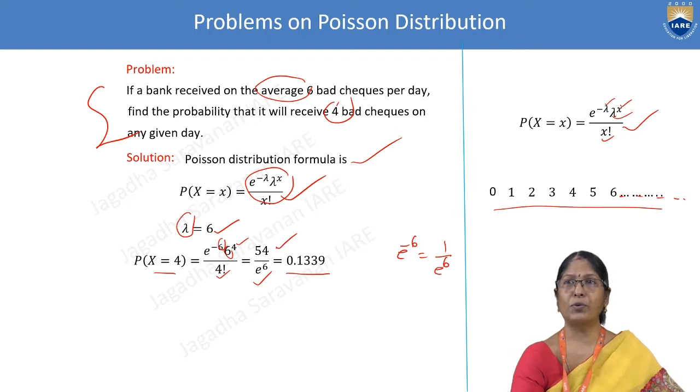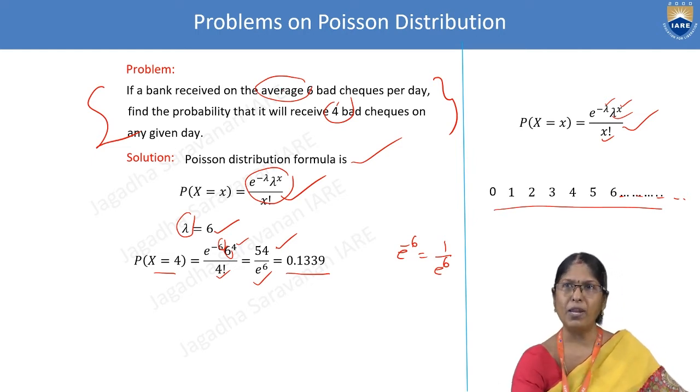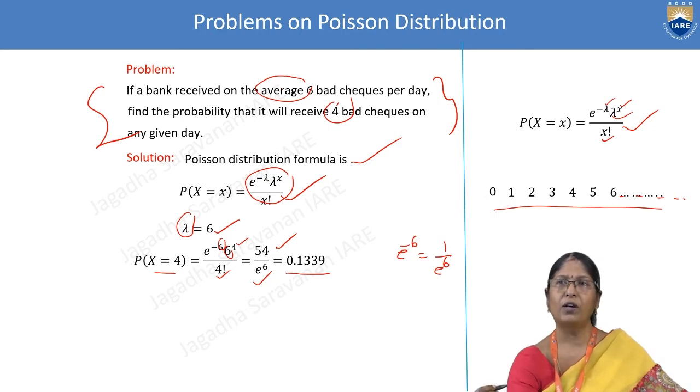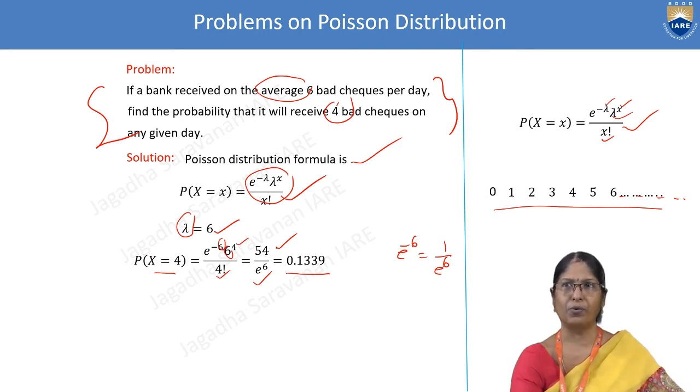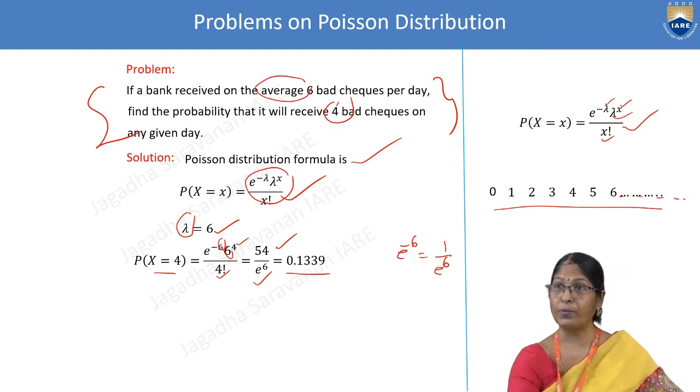So it's not only one distribution we are learning; more distributions are there. Binomial distribution is there, Poisson distribution is there, normal distribution is there. Among these many distributions, why do we have to select Poisson distribution for this particular problem? The main reason is the average. If the mean is given, first preference, we can go to Poisson distribution. In the Poisson formula, lambda is given and x is a specific target.